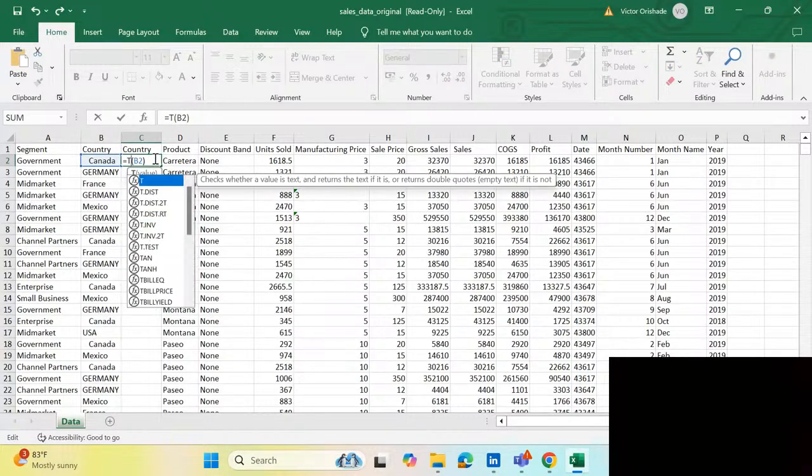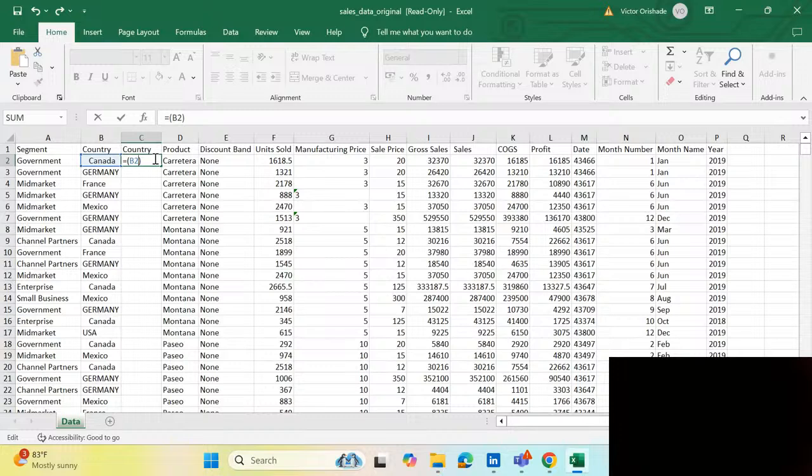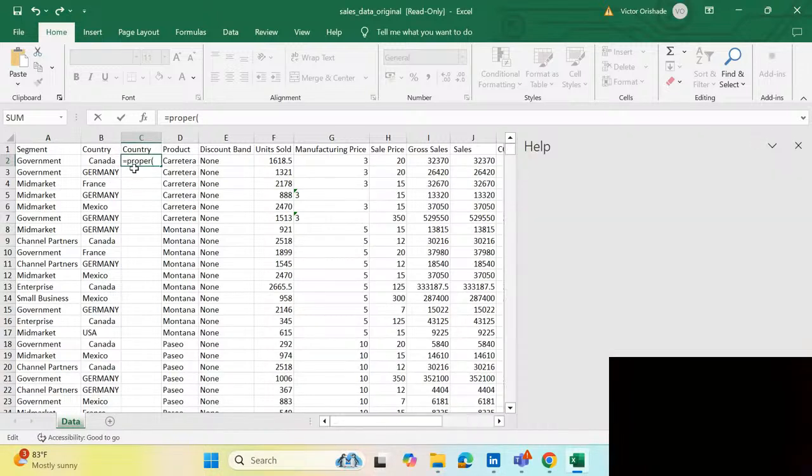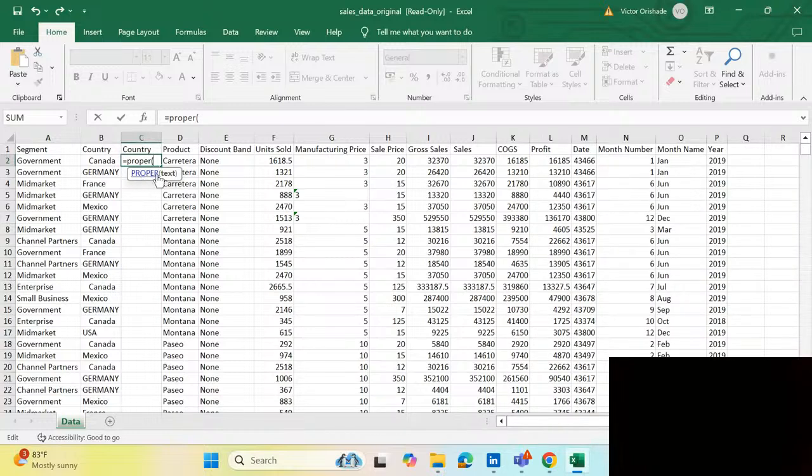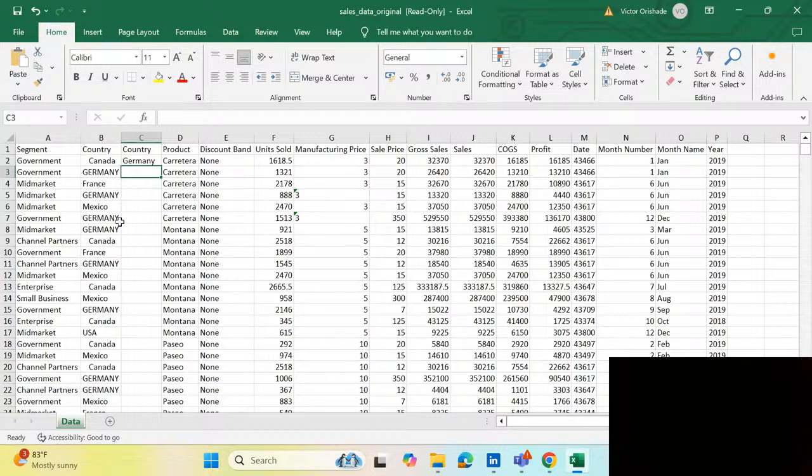Let me show you how the second formula will work, because I have to first of all show you how it works individually before I go ahead to add those two functions together. So proper is what I want to work with. Then it's saying what is the text? Let me make use of Germany. Let me just put Germany here. I just want to show you how it works. You can see that Germany will be converted to proper case. Can you see Germany has been converted to proper case? Mind you, the value that's meant to be in this particular cell is actually Canada.